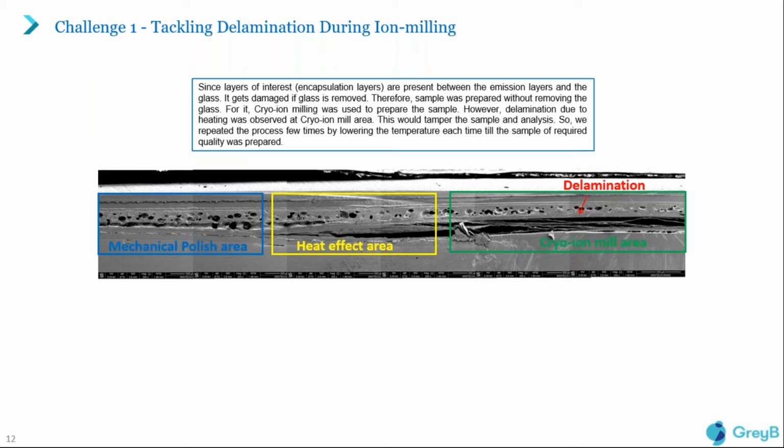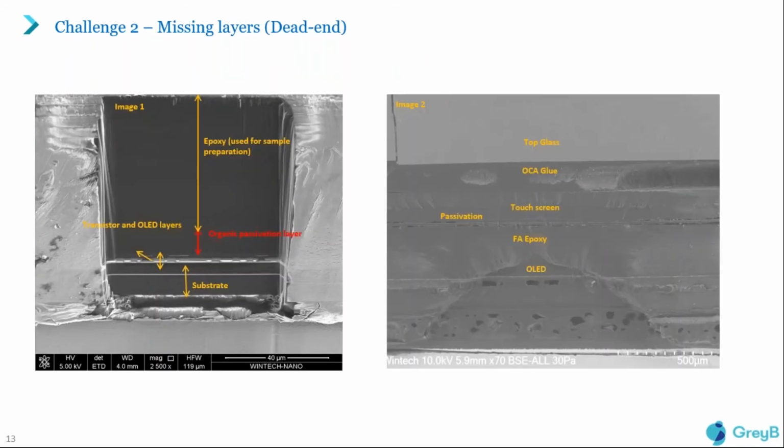The first was when we were preparing the sample. These layers are very delicate, and they get easily delaminated or smudged by the heat. They were heat sensitive, so when we were preparing the sample, we faced a lot of issues, because when you are doing the ion milling, the heat affects the layer. So this required two, three iterations. With each iteration, we tried to control the heat so that we could get an appropriate sample which can be used in the study.